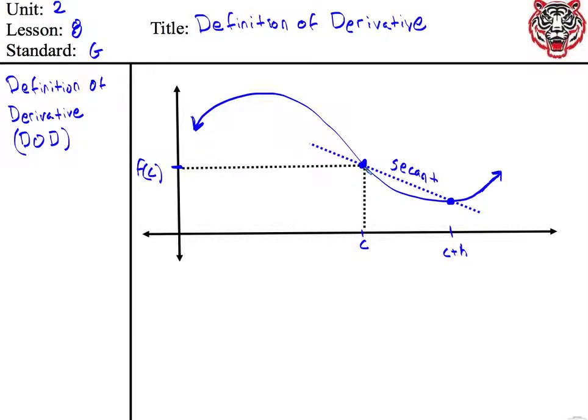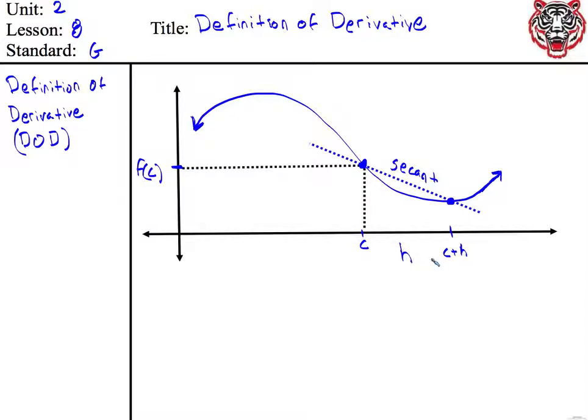What I start by doing is I add some number. And in this case, I'm adding h. So this distance right here between C and C plus h is h. So if I move over h, this now becomes C plus h. So you move over some distance called h, and we're going to eventually talk about the limit of h as it gets smaller and smaller and smaller. So as h gets smaller and smaller, this distance here gets smaller and smaller.